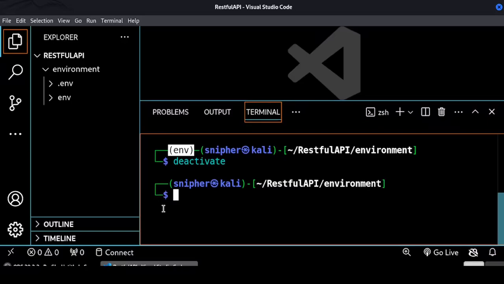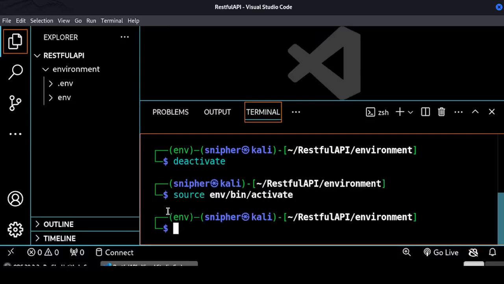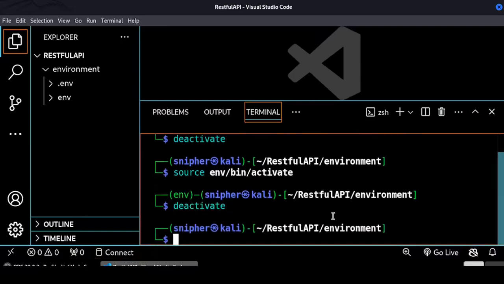The virtual environment is still there. You can activate it again whenever you need it. Okay, so you can come again and then activate it by saying source env bin. You can activate it and then deactivate it once you are done with it. That is it. Virtual environments are a simple yet powerful tool for managing Python projects. By isolating dependencies and versions, they make your workflow smoother and your project easy to maintain.